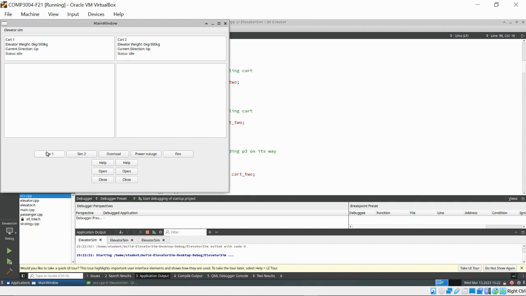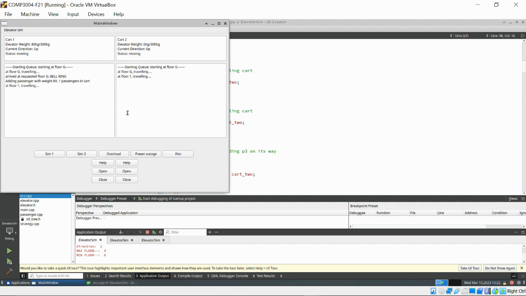But anyways, we're going to test power outage. Power outage, fire, and help kind of work the same. They all print a message specific to whatever's going on, like power outage, fire, help is on the way, and send you to the ground floor. So they all print a message, they all send you to the ground floor. They all have some sort of audio bell ring to let you know something's going on.